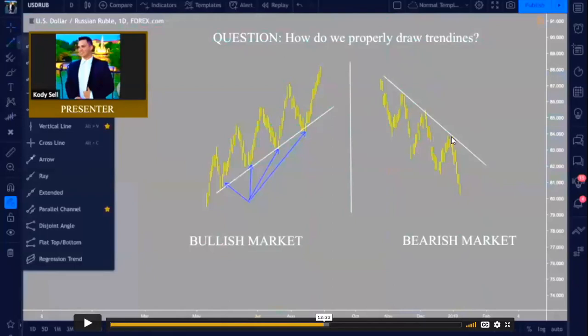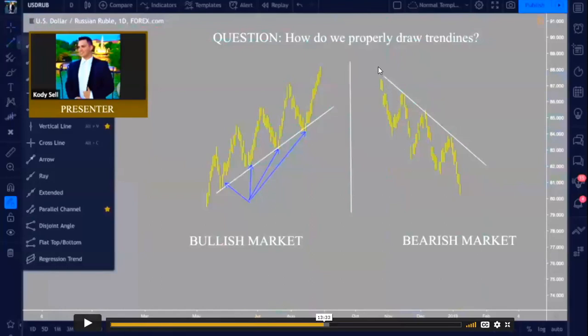Price is going down. Does everyone see how this is considered a level of resistance? You see how every time price goes here, it's rejected. Every time price goes there, it's rejected. So every time price comes to here, what are we going to do? You have to sell right there. You're going to sell it.